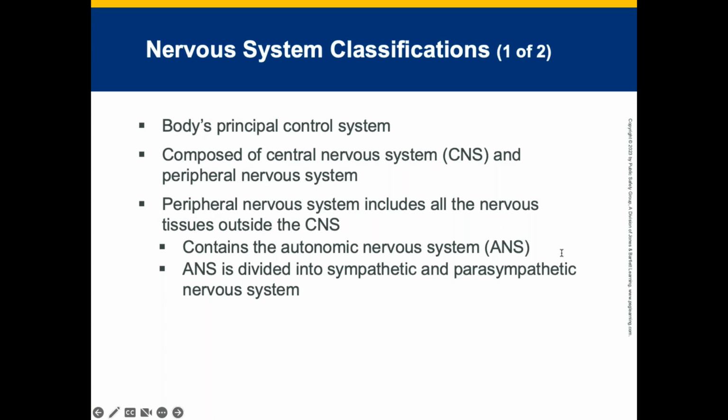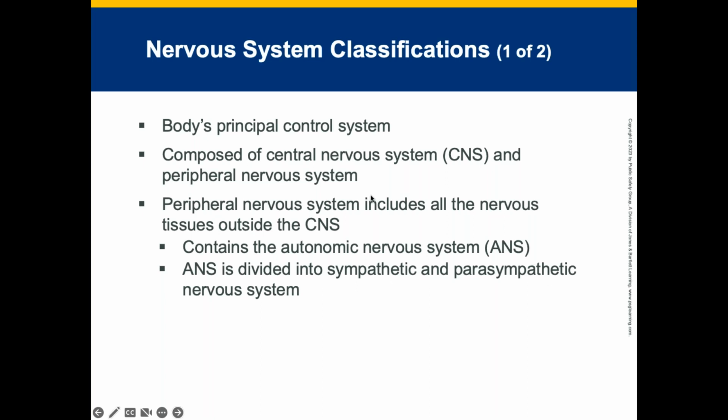The parasympathetic nervous system relaxes the body and controls autonomic functions during non-stressful times. It's called the rest and digest. What used to be called feed or breed, they changed the name now to rest and digest. And it's opposite the sympathetic nervous system, completely opposite.